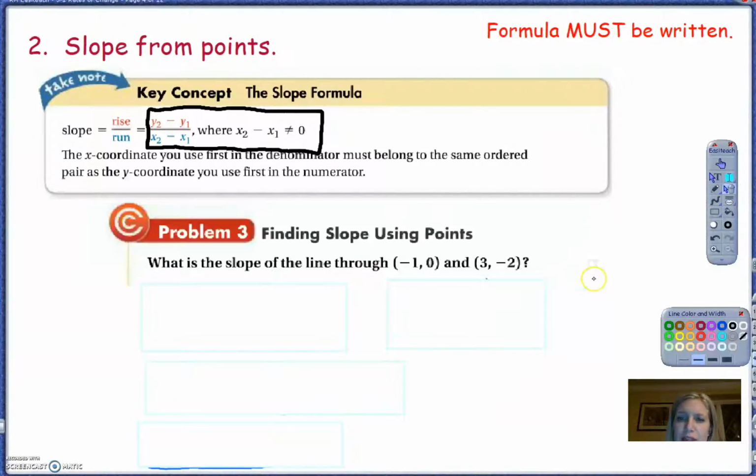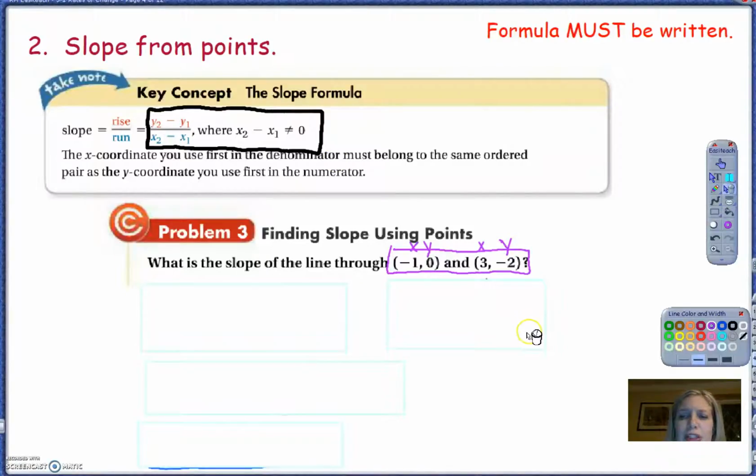We're given these 2 points. Write down, you don't need to write down all this other stuff. Just write down the 2 points that I'm giving you here. Write these 2 points down. Now, a way that Ms. Kumar has found to teach it, which is fine, we're going to do that way as well. It doesn't matter. I also just do label your x and your y so you don't get them confused. This one's your x, this one's your y, this one's your x, and this one's your y. And we're going to subtract our x's.